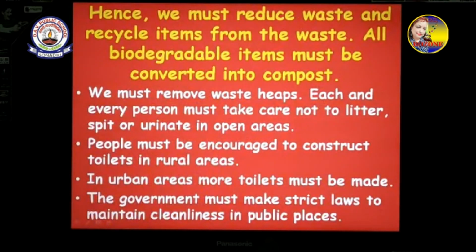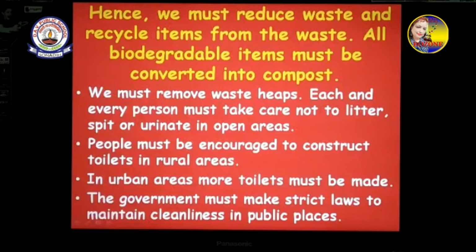Hence, we must reduce waste and recycle items from the waste. Whatever things we are trying to do, maybe it's harmful, but recycling is not at all harmful. So whatever waste we are having outside, we can collect the recyclable items and send them to the recycle factories.